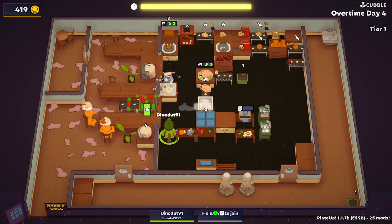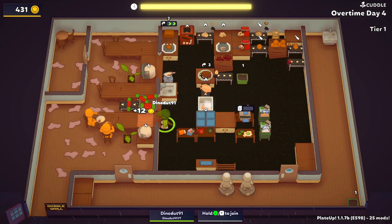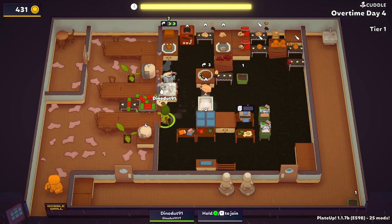Whew. Cranberries tripped me up, because I did not adequately prepare. I read that it said you have to chop them, but for some reason in my head I didn't register that I gotta put a table nearby so I can chop them. And then everything just went downhill from there because I burnt the bread, and oh my gosh. Lord have mercy, dude.